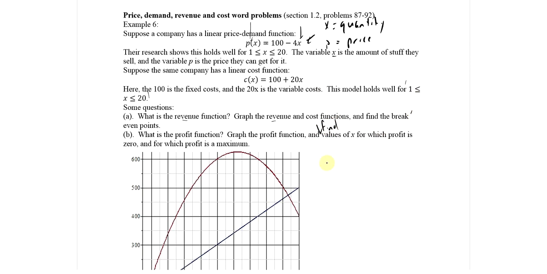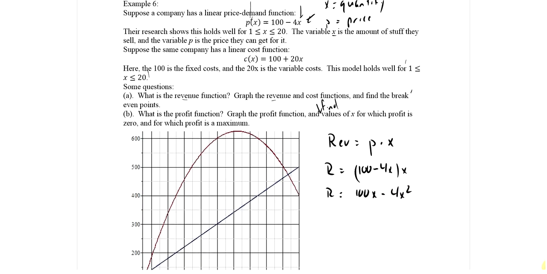So, what is the revenue function? Well, revenue is the price you sell things at times the number of things you sell. If I sell coffee for $5 a cup and I sell 10 cups, then it's $50 that I make in revenue, 5 times 10. So price times quantity equals revenue. So my revenue function here, which we'll abbreviate R, is 100 minus 4X times X, or 100X minus 4X squared if you distribute the X.